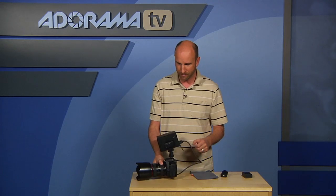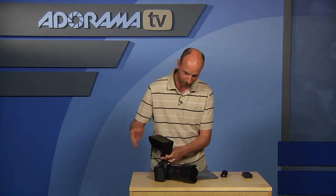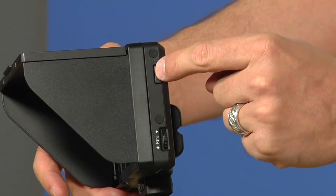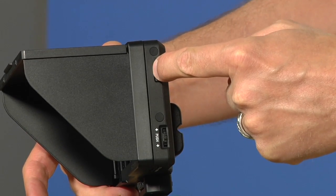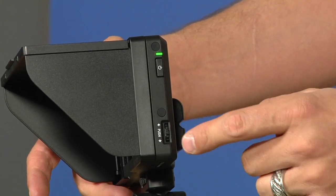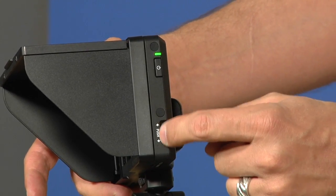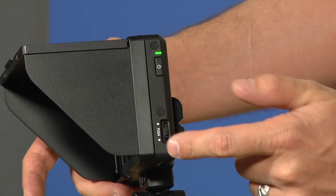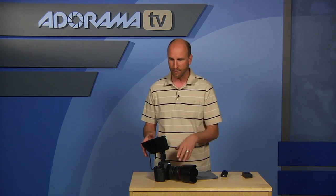And then on the other side of this, I'll zip it around right here, we have our controls. So we have a power button. You push that and hold it, and it's going to turn the monitor on. And you get this little green light that says, hey, I'm turned on. And then also we have this little dial here, and this is a multifunction dial, so you can roll it and push it. That's used for selecting all of the things in the menu, and that's what I want to talk about next.